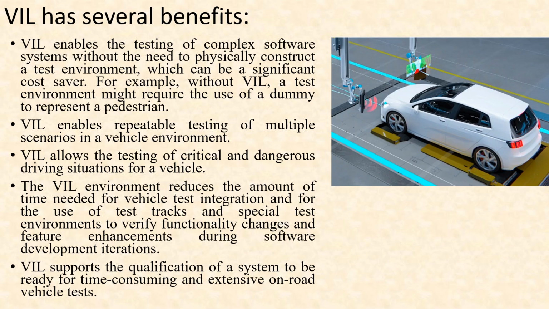The vehicle in loop environment reduces the amount of time needed for vehicle test integration and for the use of test tracks and special test environments to verify functionality changes and feature enhancements during software development iterations. Vehicle in loop supports the qualification of a test to be ready for time consuming and extensive on-road vehicle test. Now this is self-explanatory.